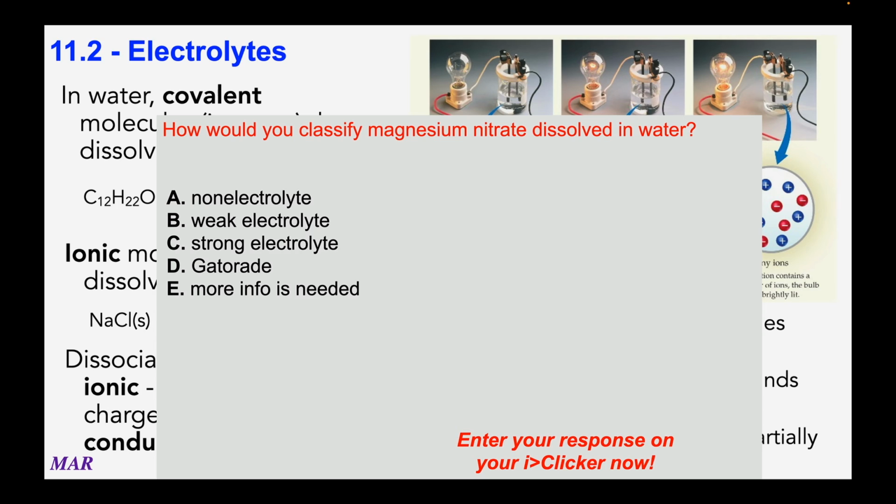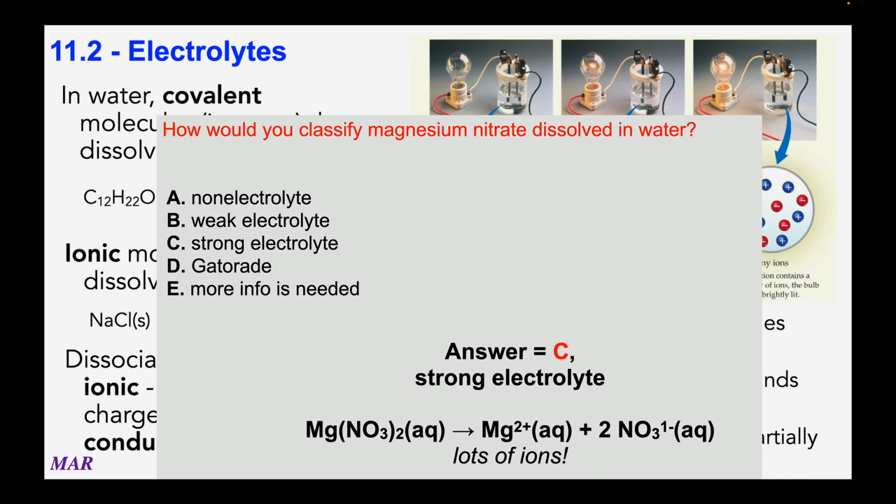So magnesium nitrate has a positive magnesium. Nitrate is NO3 minus 1, which is a polyatomic ion, and it dissolves all the time. There were no exceptions for nitrate being insoluble, if you remember from the solubility table. So magnesium and nitrate will break up 100% into magnesium 2+ ions and nitrate ions. And when an ionic compound dissociates and dissolves, like this one will, it's going to be a strong electrolyte.